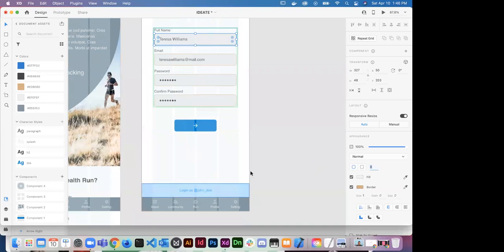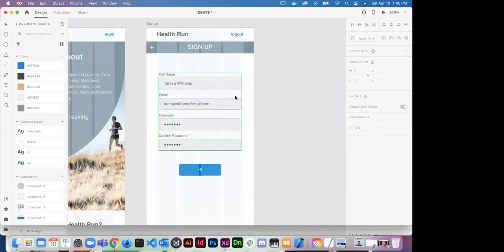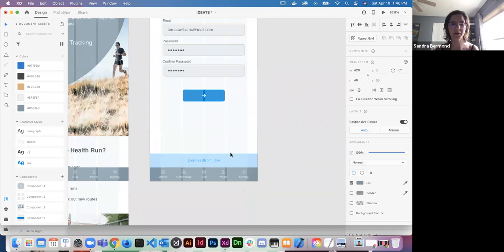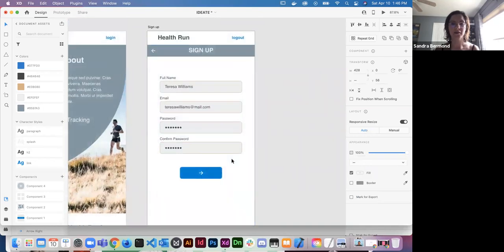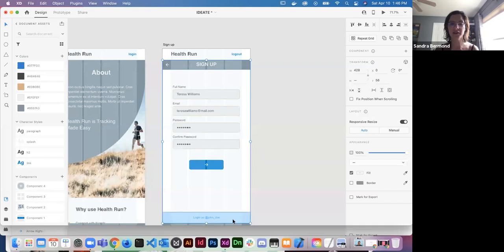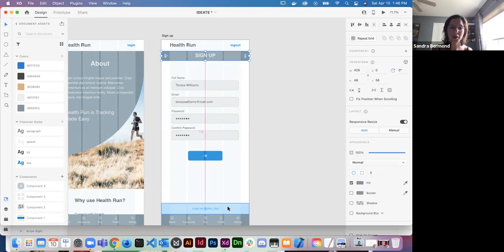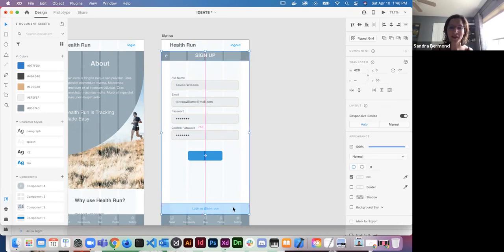Okay, is there a way to apply that to all of the boxes at once? You can probably select multiple boxes. So let's say we wanted to do this one and then this one. So what you would do is click and then shift click on the next one. Although these are groups, so hang on. Can I do this? I know there's a way to select things inside of groups. Okay, so it looks like you have to click, then shift, option, command to click on the next one. And that will select both of them at the same time.